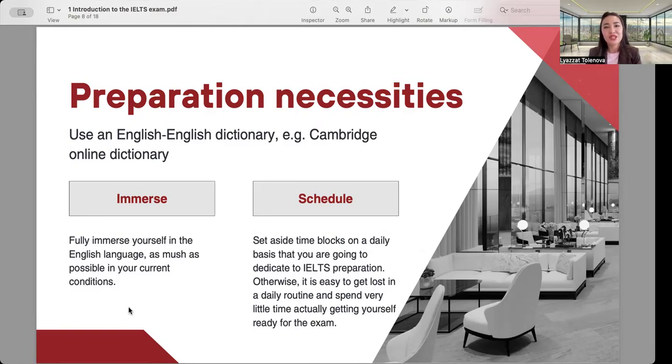I've seen people who never did anything on their own but only worked during the lessons with me, and that is also understandable. People have different situations. However, I highly recommend that you do self-preparation outside of the lessons that you are going to watch during this IELTS preparation course. And I highly recommend that you, again, set aside small time blocks, at least, I don't know, 30 minutes, 1 hour every day, that you know during that 1 hour, I am going to do nothing but prepare for my IELTS exam. This is really, really important, okay?